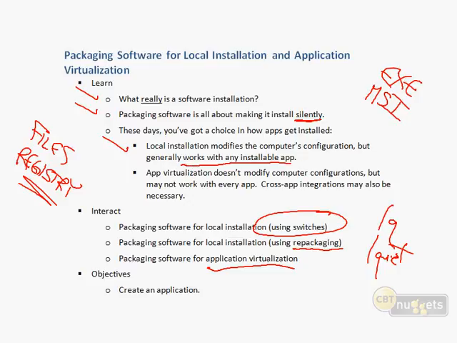I mean, local installation, like I said, we've been doing it for years. It's the way apps were intended to be installed. This can be a problem, this modification here, especially as we start to think about how Config Manager is going to work with the different machines in our environment. Think about that. With the new Config Manager, I can deploy out an application based on where the user might be, which could have the unfortunate impact of installing applications, extra copies, in places that they don't really belong.